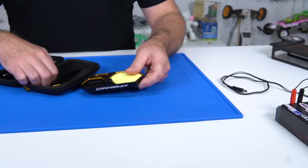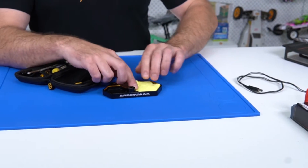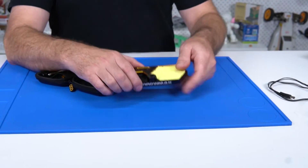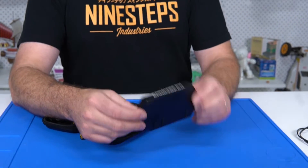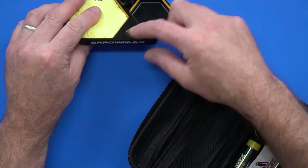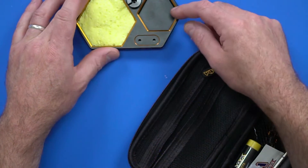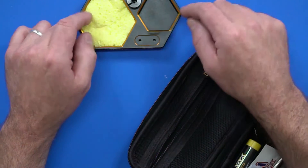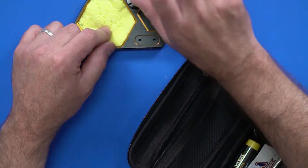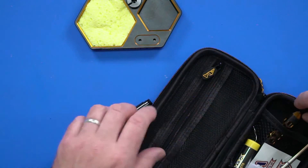Next we've got the base, which is really cool. It's got a little sponge in there, which I wet earlier to keep it nice and damp. It's a nice, heavy, sturdy base with a little parts tray. You can even put the Aramax pit light on there. Other racers tell me that if you're not holding the soldering iron, you can do your 12th scale diffs in there — there must be a quarter inch hole in the base. So that's a handy little addition.